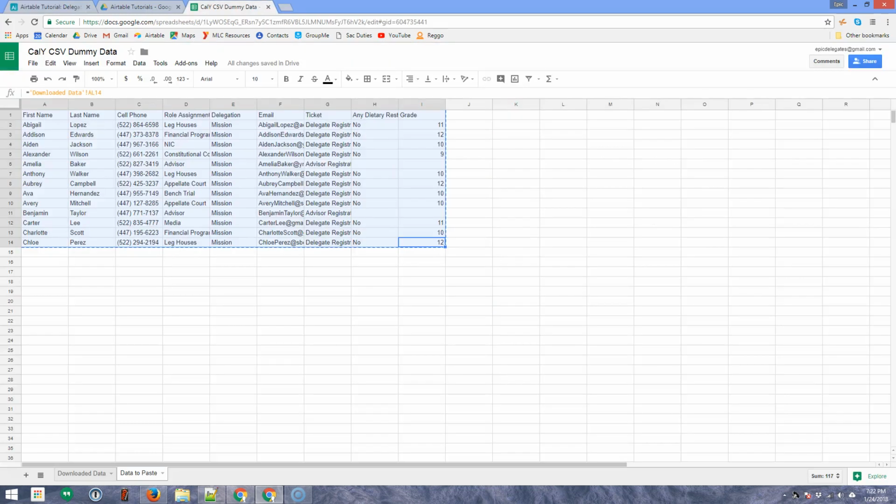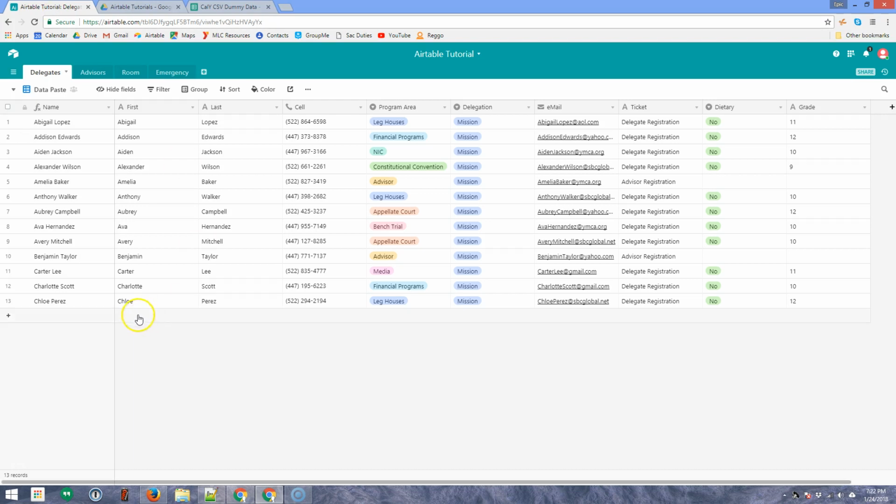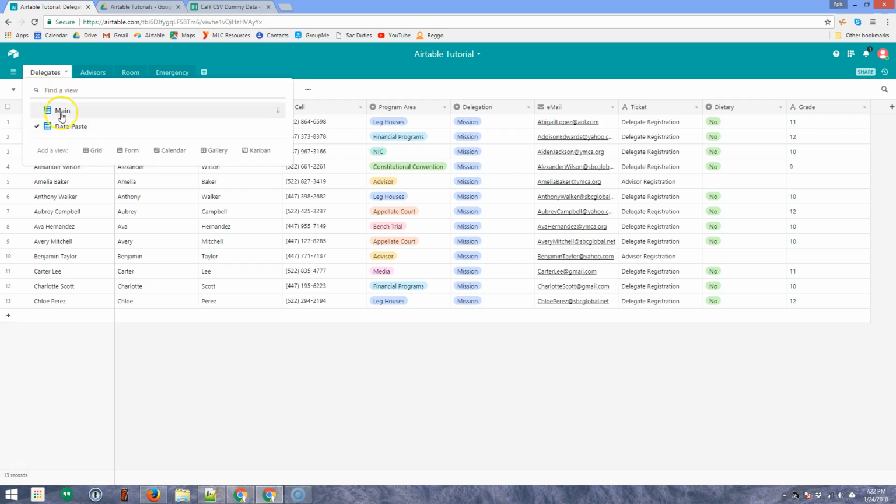Because when you go back to the spreadsheet to take data again, let's say you added in a few more delegates and you need to add them in, we're going to have 1, 2, 3, 4, 5, 6, 7, 8, 9 columns in this particular order. So we want to paste in 9 columns in that particular order. So that's why you don't mess with this tab, or this view, excuse me.